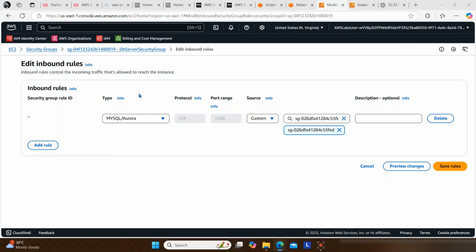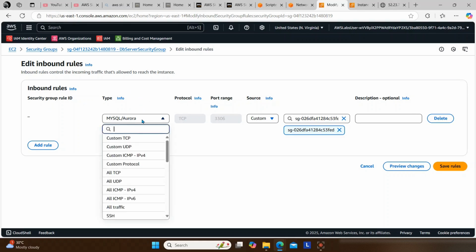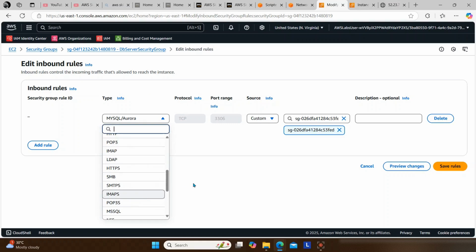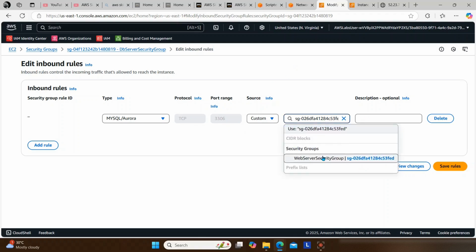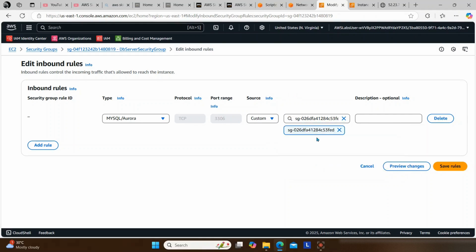As we can see here in type section, we selected MySQL/Aurora and the port range automatically changes to 3306. This is what we want to achieve as stated in the diagram. Here in source, we selected the web server security group. This is to ensure that only the instances associated in our web server security group can access our database.